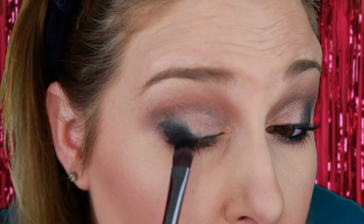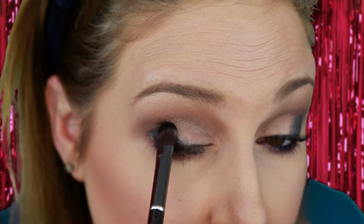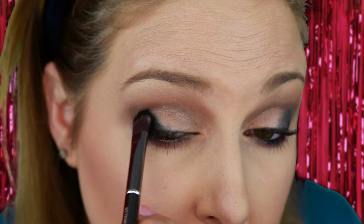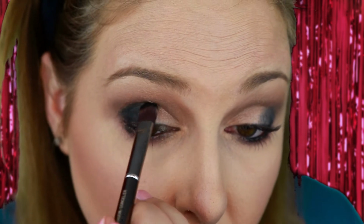I mean, I think you're close, but you see how dark that went? If we hadn't done the eyeliner on there first, it would never have gotten that charcoal black. And it's sticking really good where we put it.